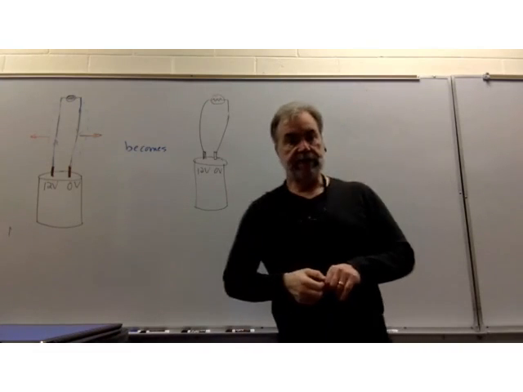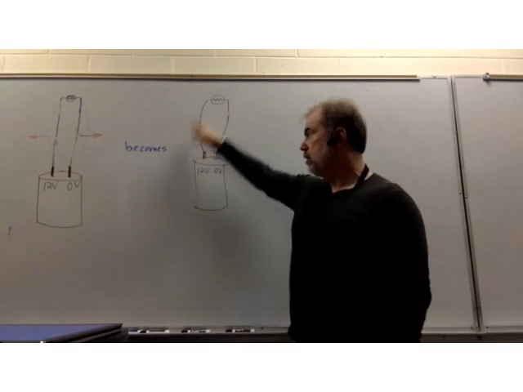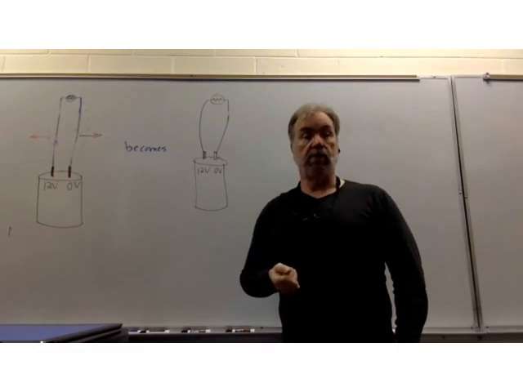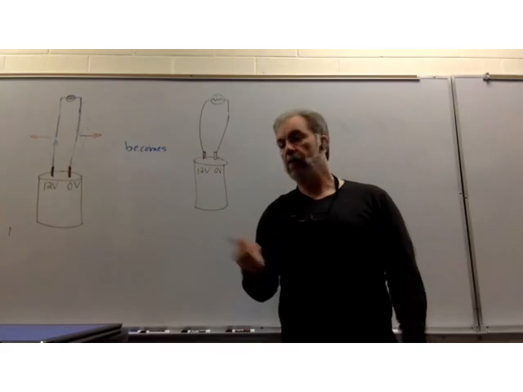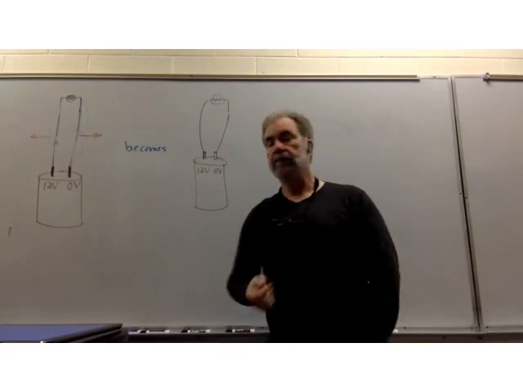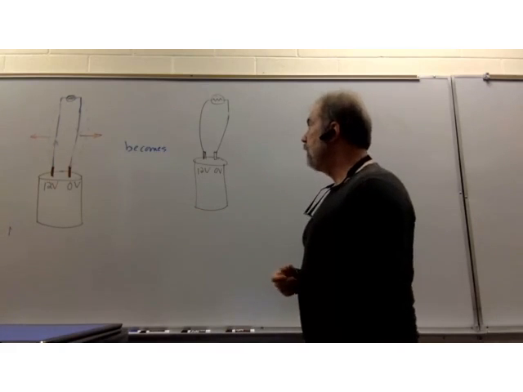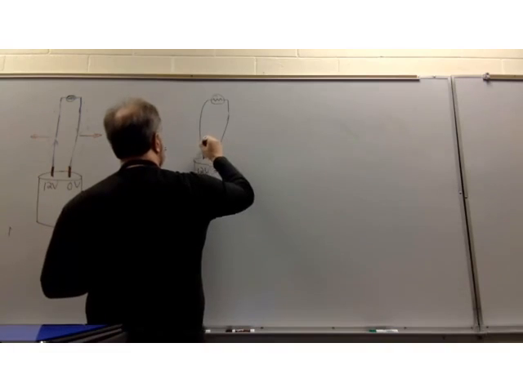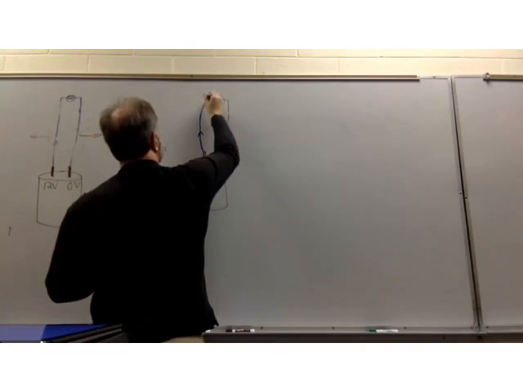Well, that's not terribly surprising, of course, because after all, we have charge flowing through these wires. The charges are all of the same sign, and so you think, oh, well, of course, they repel each other because, Coulomb repulsion, right? QQ over R squared. And that's all well and good, and so we have current flowing like so.